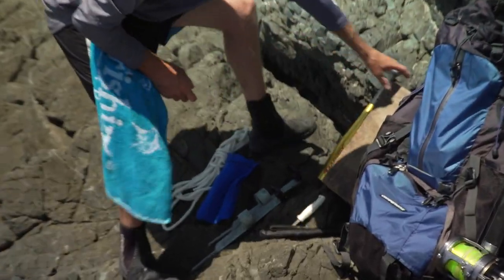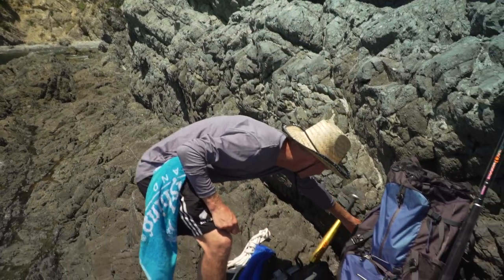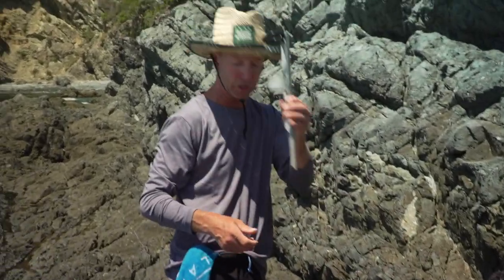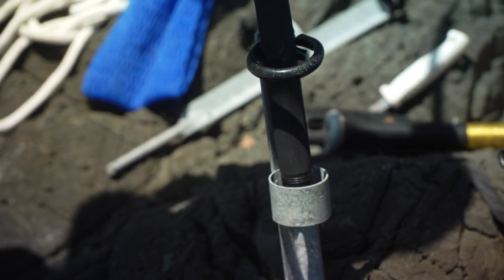Of course, some bait knives. A nice little bit of plywood, just so you've got something to cut onto with your baits. The plywood you can't get from Hunting and Fishing, but you can get it from ITM. A bat for taking care of the fish that you catch. These things — Rocky rock spikes. Jam it in the crack, give it a bit of a whack, and there you go. You've got an instant rod holder.